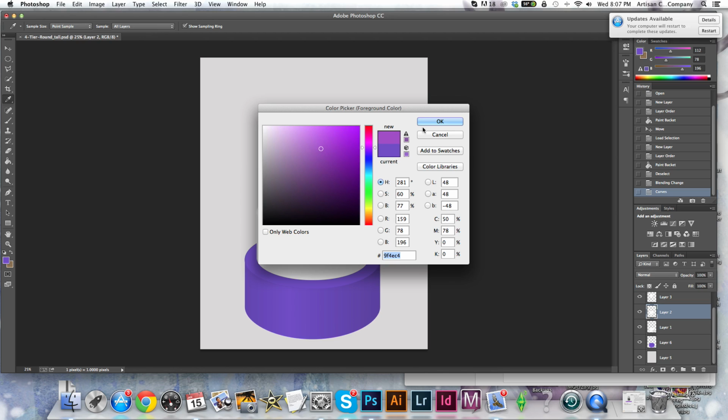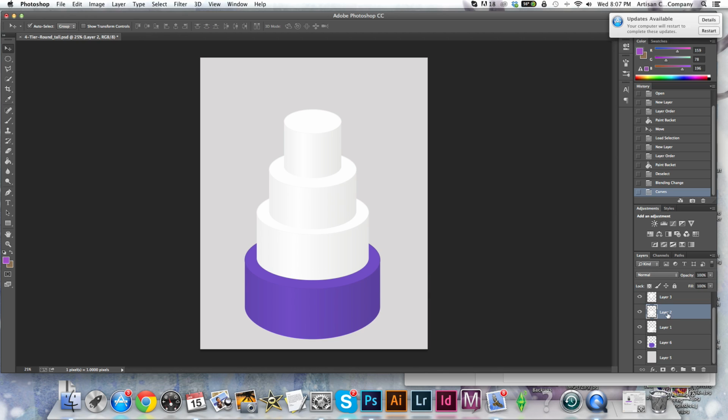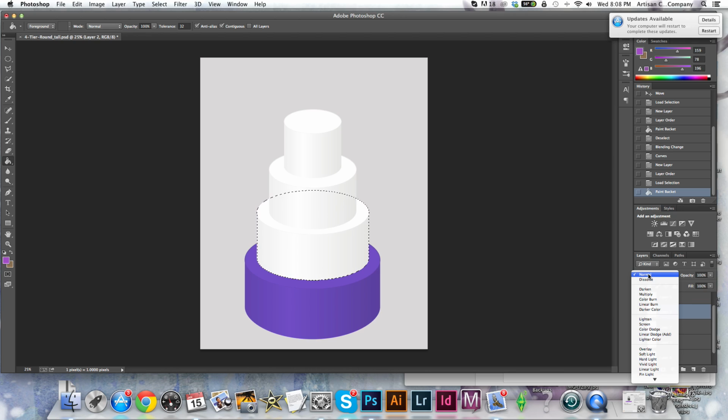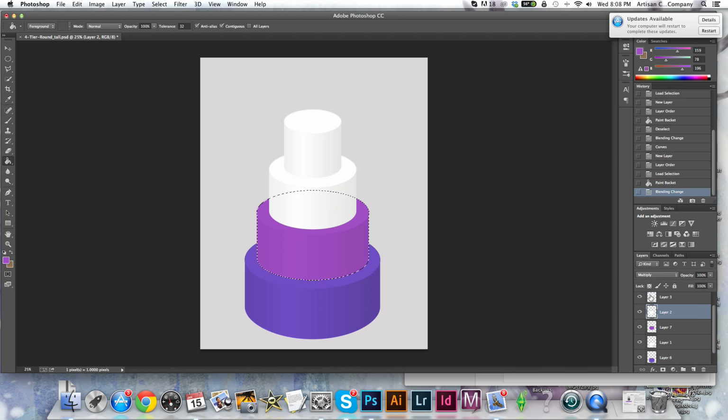So I'm going to go to about here. I'm going to click on my layer, make a new layer, drag it underneath, press Command, click. I'm going to remove that layer just so I don't see it. Fill, turn this back on, click on it, multiply. And then Command D to deselect.